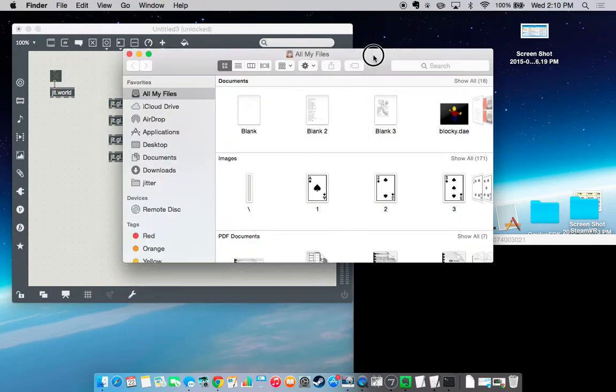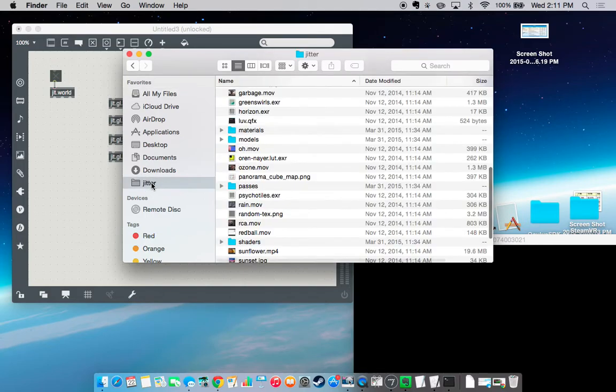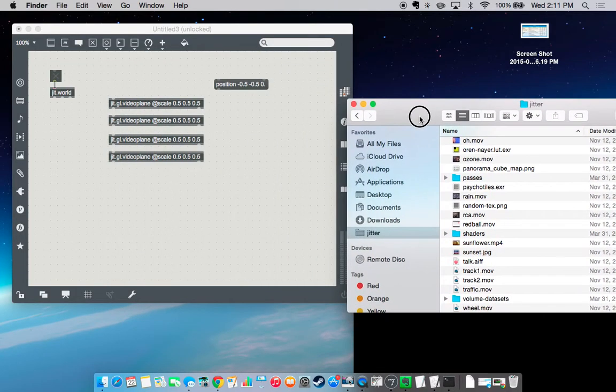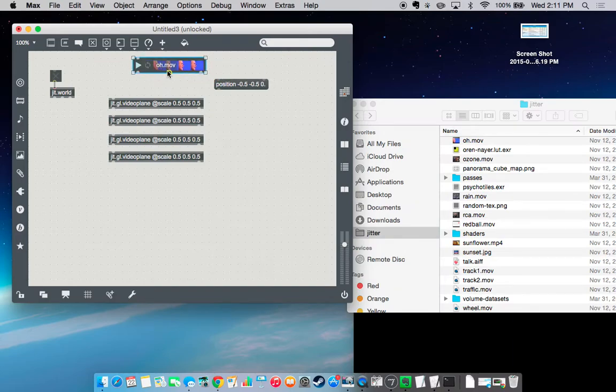There's a quick way to get video without having to do a movie player and all that. I showed you guys early in the semester, but we haven't been using it much because most of the patches we've been using don't lend themselves to this. But for this, you can just drag media right onto your desktop, and it creates a little movie player with the movie in it.